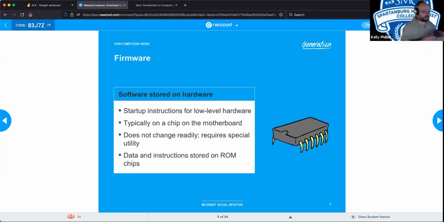So if there's any interruption, if there's a power flash, anything like that, that device is now a brick. So you need to take special precautions when you are updating the BIOS or flashing the BIOS to mitigate as much of this risk as possible. So you'll hook it up to a UPS. Some people will even go as far as to hook it up to two UPSs off of separate breakers, just to make sure there's no possible chance that it can go bad. But we will get into that a little bit more when we start talking about BIOS. So these are data and instructions stored on ROM chips, or read-only memory. Well, that is a little bit of a misnomer now because we can now update them.